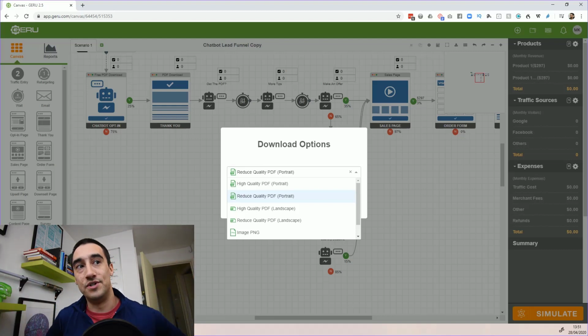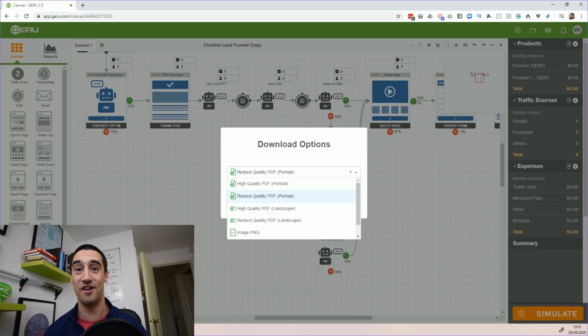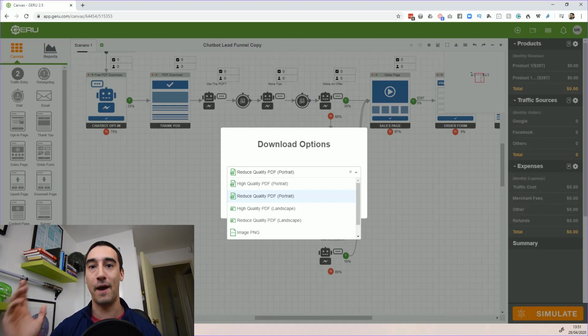Something else that Geru has included, which I'm going to have to dive into some of this because there's so much included here. I'm going to skip to the end, spoiler alert. I think this is massively worth the money. I've paid for it and I'd happily pay the next price level up just for access to this.